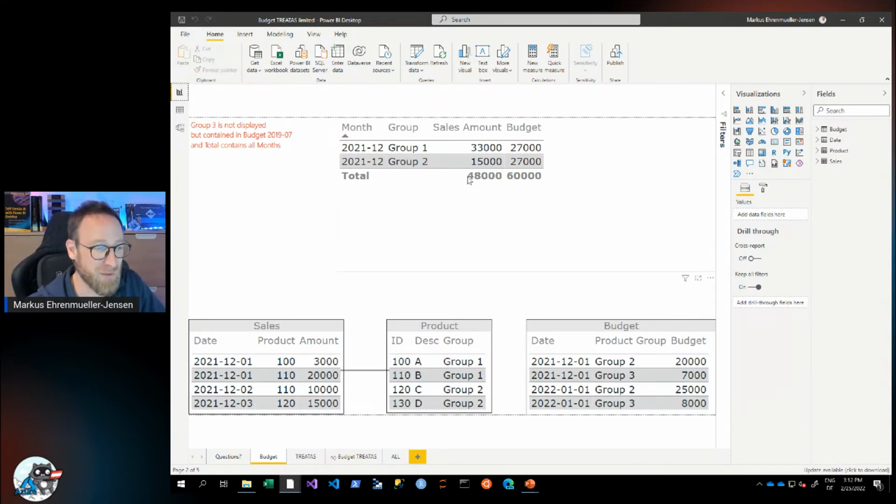And if you think about the total of our sales, this is the sum of those 4 numbers, the 48,000. The same applies to the budget. We see the 60,000 here because there's no filter applied on either the month or the group. So we also see the result from our budget here, the 25 and 8,000. If you sum up those 4 numbers, we get the 60,000 here.